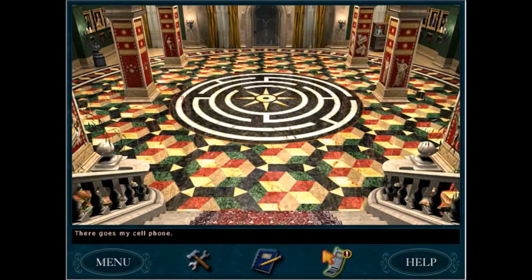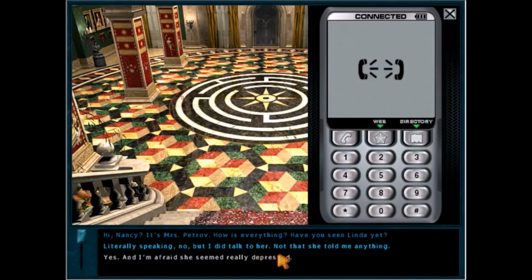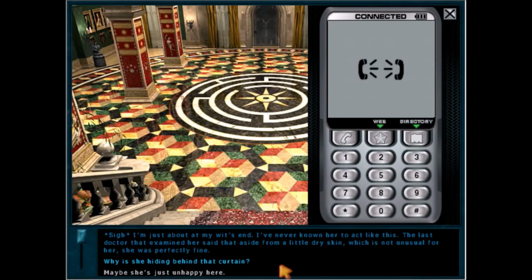There goes my cell phone. Hello? Hi, Nancy. It's Mrs. Petrov. How is everything? Have you seen Linda yet? Literally speaking, no, but I did talk to her. Not that she told me anything. I'm just about at my wit's end. I've never known her to act like this. The last doctor that examined her said that aside from a little dry skin, which is not unusual for her, she was perfectly fine.